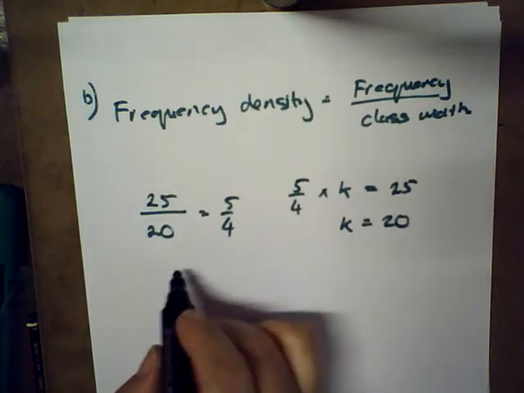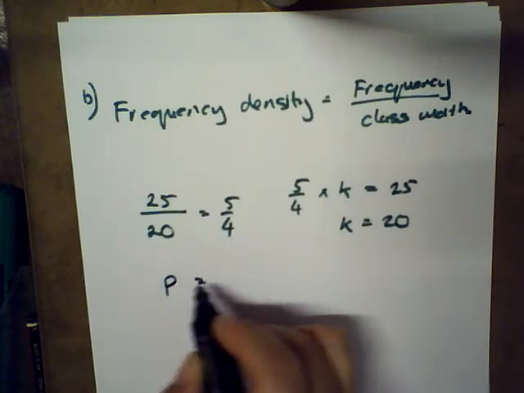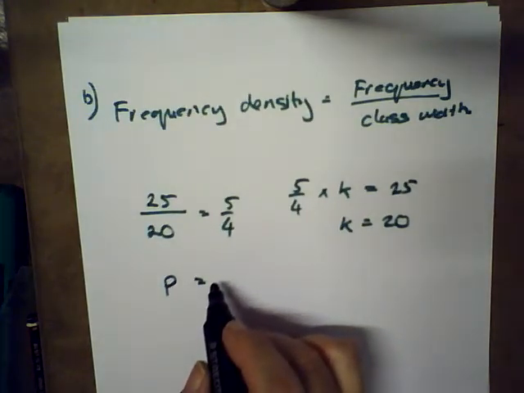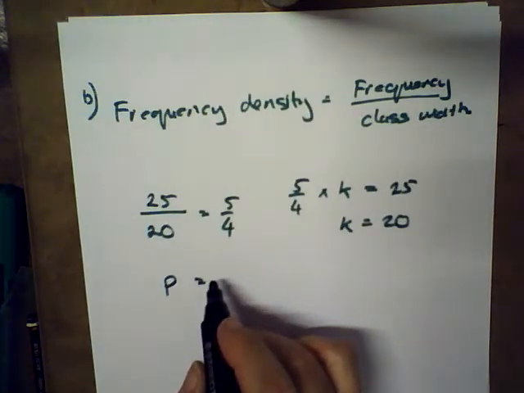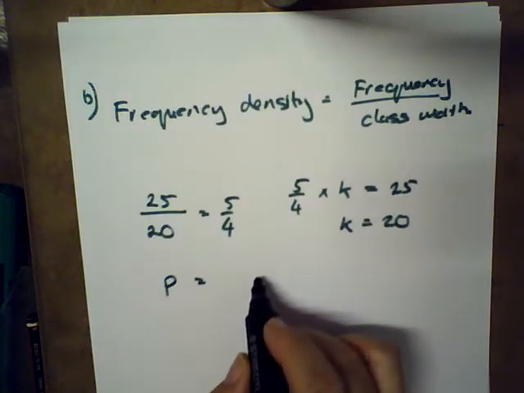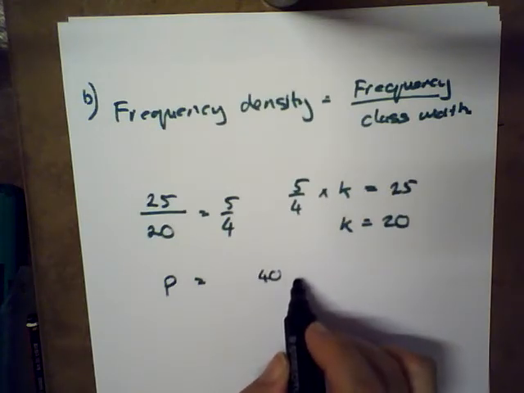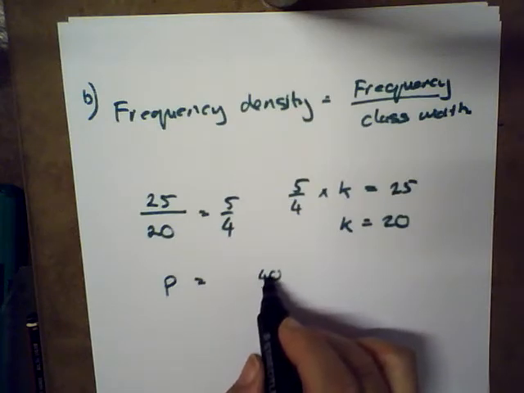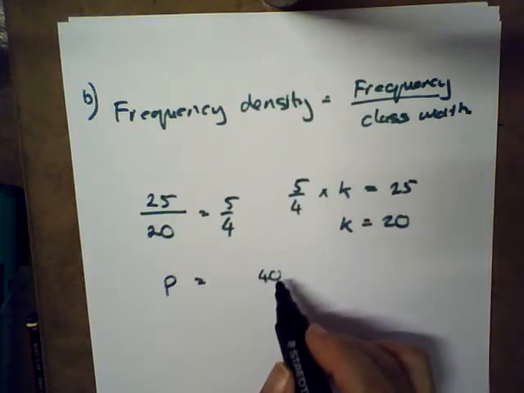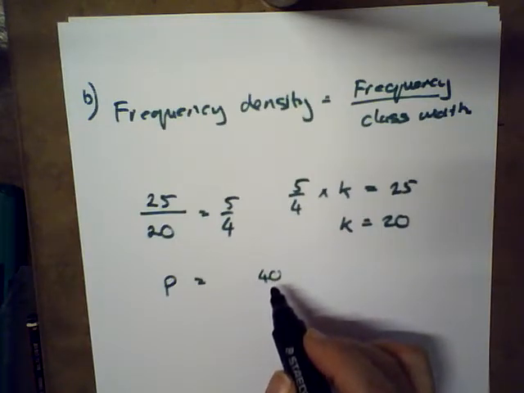So my p-value is going to be frequency density, that is 40, times an arbitrary value. Oh, let me rephrase this whole thing. This is a little bit of a messy bit here. Okay, I need to just check here. Did I miss some stuff here? Because somewhere I think I've missed it.